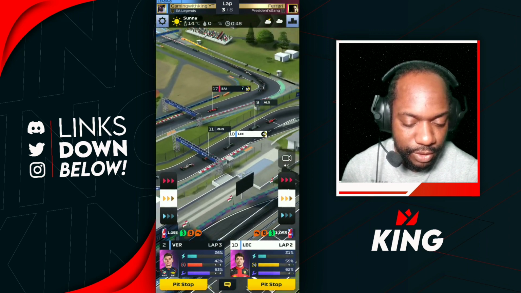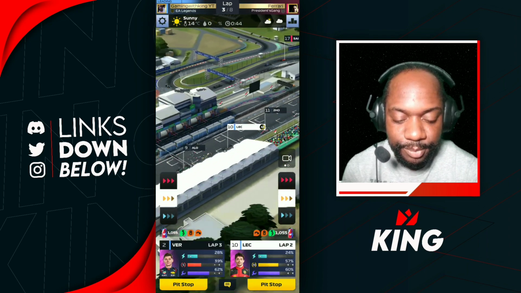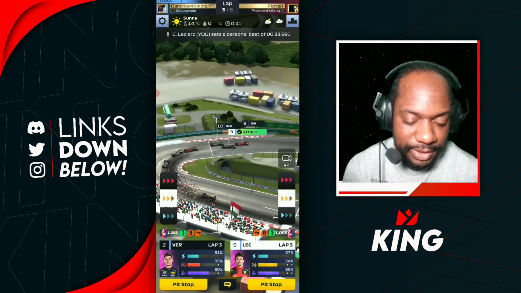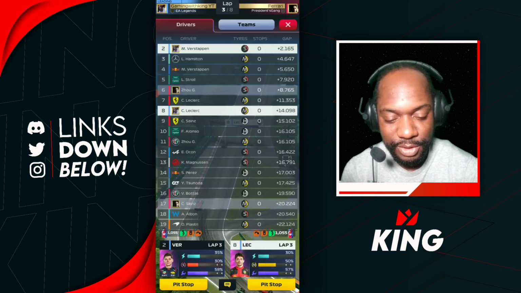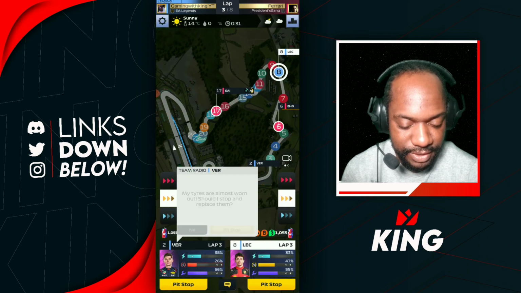But look at Alonso on the hard tires overtaking the mediums. We're just going to allow him to drive. If you want it back, then you can take it back, Leclerc. Alright, nice double overtake there from Charles Leclerc. He took down those hards. Now he has mediums in front and a few softs.